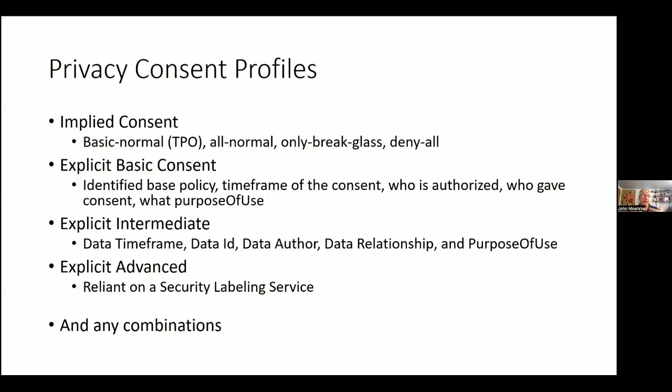And then we get into the advanced, which leverages security labeling services that have classified the information into alcohol abuse or substance abuse or sexual activities or what have you. There's some concepts. And you could have a consent that says, hey, I'm okay with the alcohol abuse, but there is this stigmatizing concept I don't want shared. So that's what this group has the ability to do. And then clearly being able to combine things and say, hey, within this time frame, but also this particular security label. So you can have combinations.